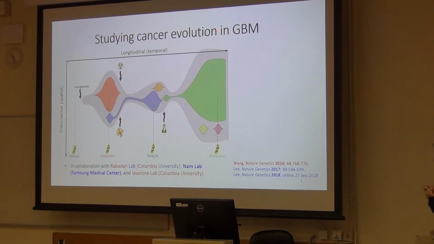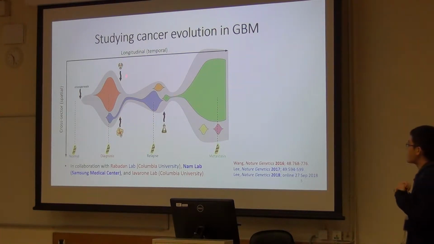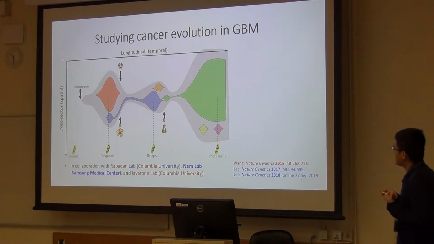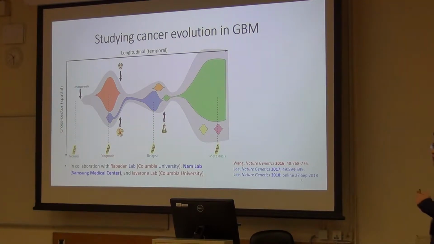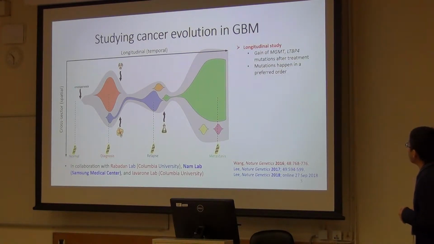As I mentioned, GBM patients will recur. Eventually, they are going to die. So our question is, if we take another cancer sample from the recurrent tumor, whether the recurrent tumor should be identical to the primary tumor or not. So if they are identical, then we can use the same method to target the same genes at the recurrence, right? If they are different, then our method mentioned before will fail. Okay? Based on this logic, we designed several studies.